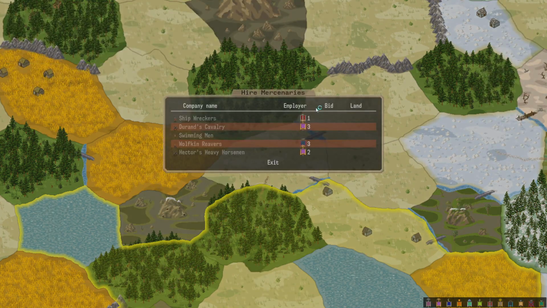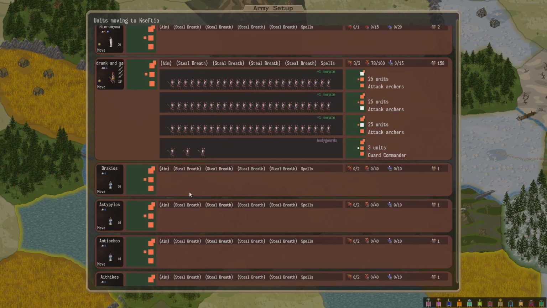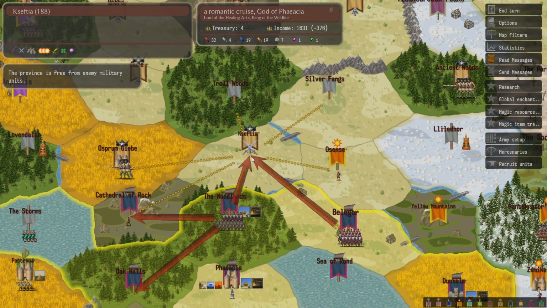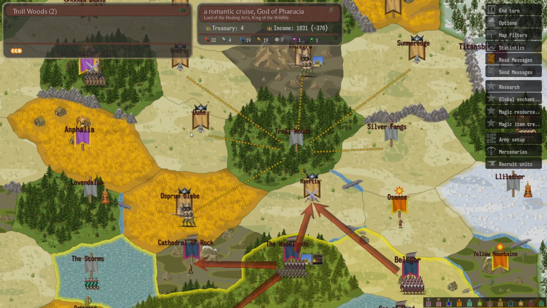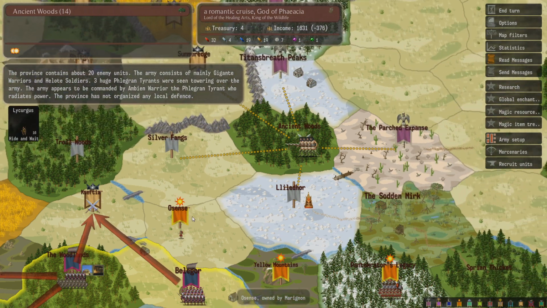Is it Wolfkin Rangers or Wolfkin Reavers? Reavers. Send all those guys into Phaeacia, just to range like this. Got a bunch of guys doing Steel Breath and then all the usual units. If he moves back out to here, I don't know why he would, but if he does, that'll be fun. We'll try having a fight. But if not, we'll just range upwards and try and take some of this territory. Maybe even try and bump this army. See how much we stack up against that.